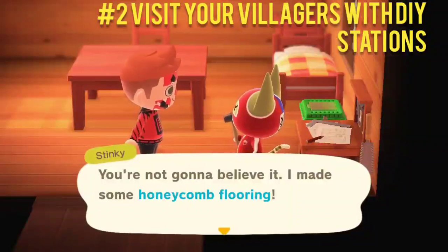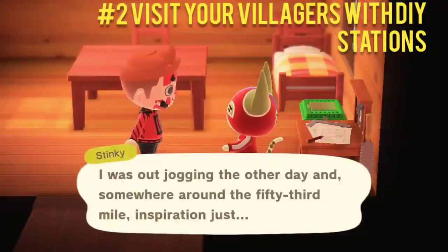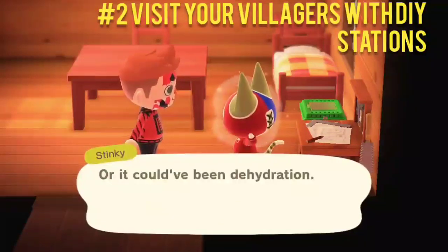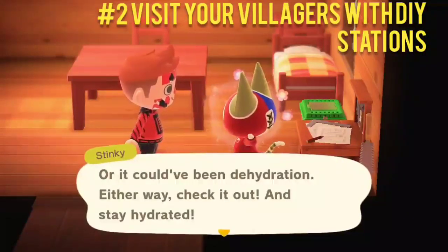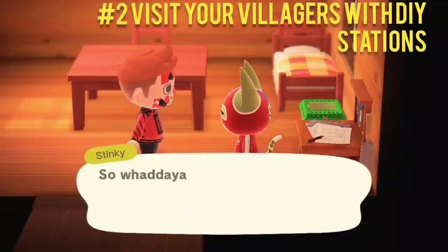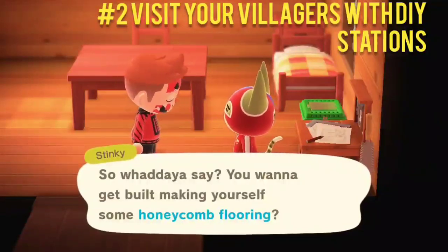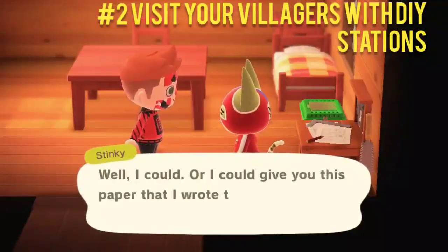The second way is, every day you log in, you can go into your villagers' houses, and they will give you a DIY recipe if they have a hammer in their hand, and if they're at their crafting station, the DIY station. Anyway, that's pretty much it. They give you a bunch of DIY recipes as well, so make sure you come back each day.